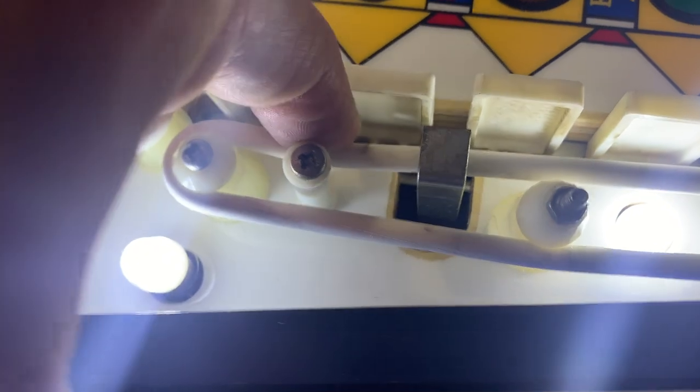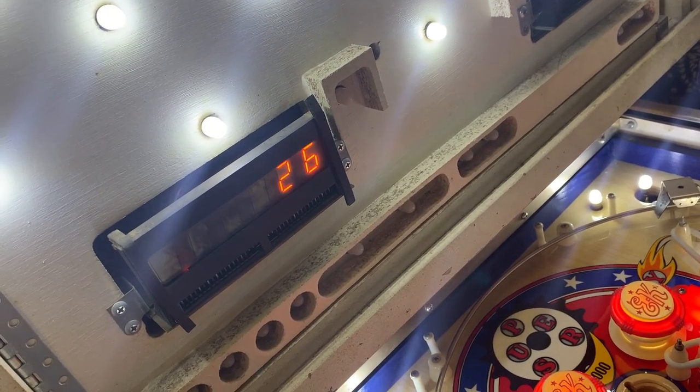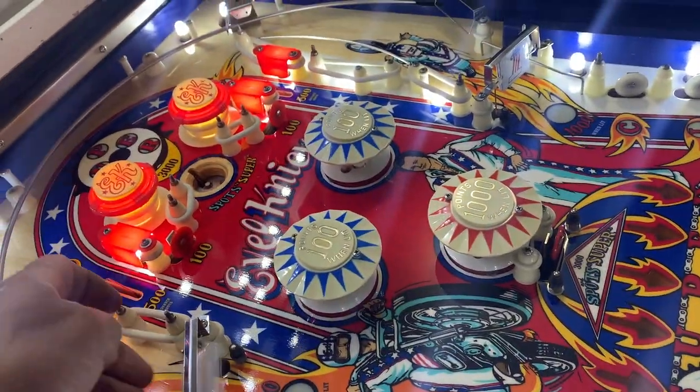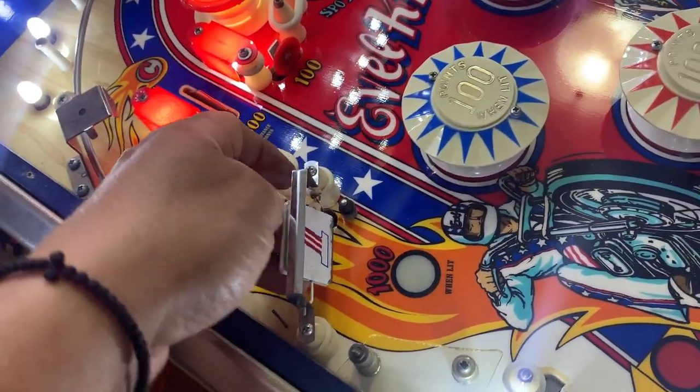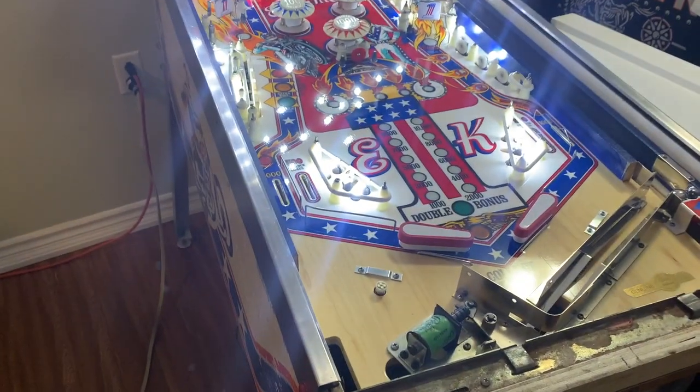Okay, good. 26 on, off. Good. Okay, now next one, 31, which is the left spinner. Okay, I'll have to figure that one out. I'll have to get underneath the play field for that. Okay, so I'm just going to go through that, and then we'll start a game up and see what happens.